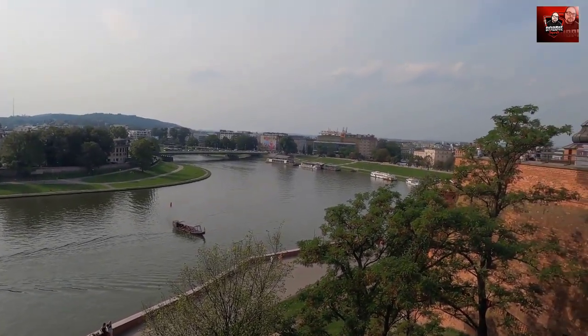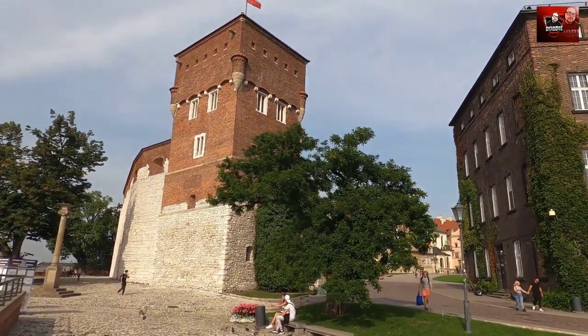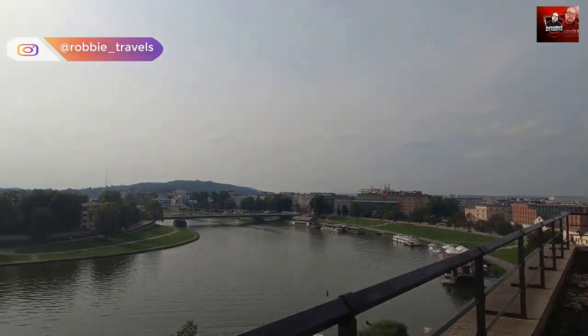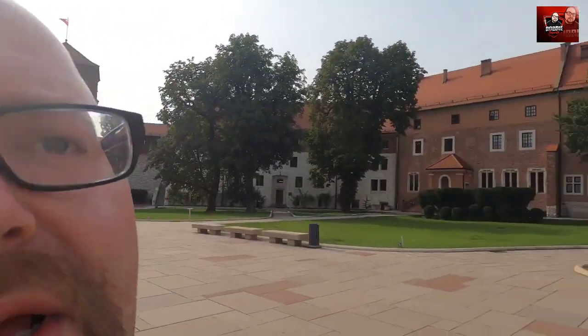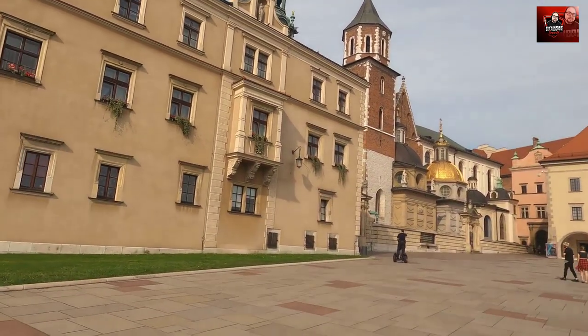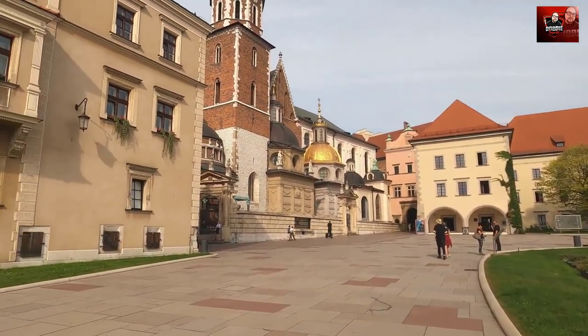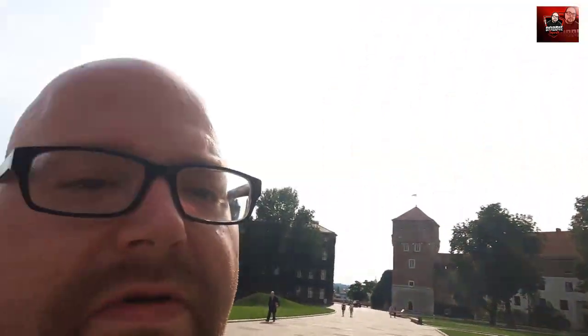Very nice view of the Wawel Castle — very nice place to wander around. Very beautiful. Look at this view, also really nice. One of the best spots in Krakow for sure. So apparently Wawel Castle was the home of many kings between the 14th and 18th century. What impresses me the most is actually the architecture — if you look at all the different styles together: medieval, renaissance, baroque, all blended together. Very nice. This is a really recommended place to visit. Really beautiful. The cathedral — very nice.